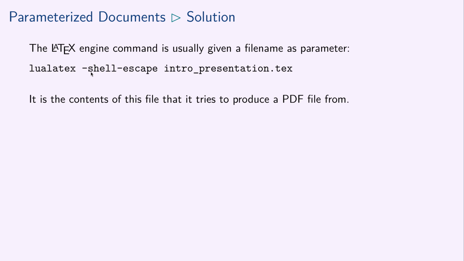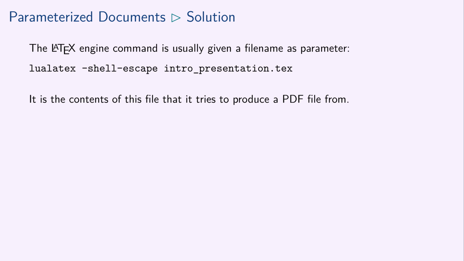Do a LaTeX -shell-escape. This is for minted command inclusion, and then whatever file name I want to convert to a PDF file or build a PDF file from. But if you think about it, then a program like this takes an input, which is essentially a string of LaTeX code, and from that produces a PDF file.